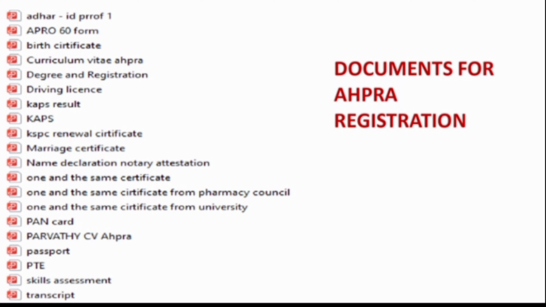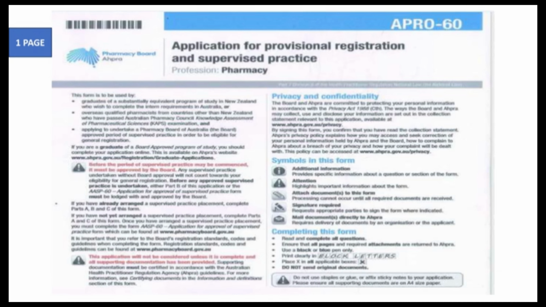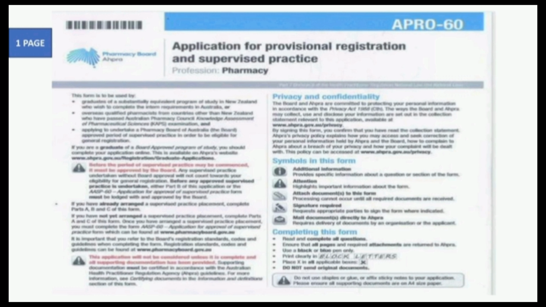In the first slide I mentioned the documents whatever we need for the APRO registration. The common documents whatever needed, that's only I mentioned here, and whatever I submitted, that only I included here, okay? So the first page is just the introduction portion, so we don't want to fill anything in the first page, okay? They mentioned block letters, we want to fill it like that, and cross we want to mention for filling this form, okay?